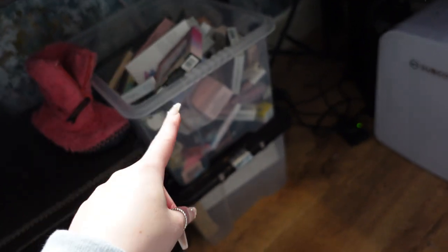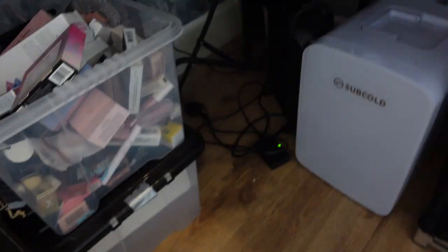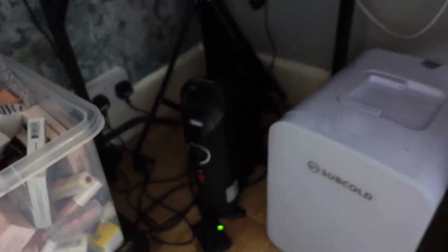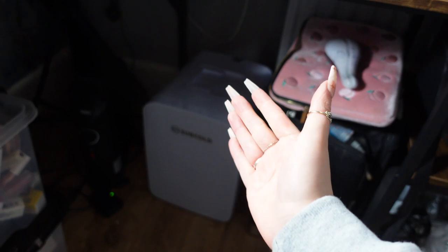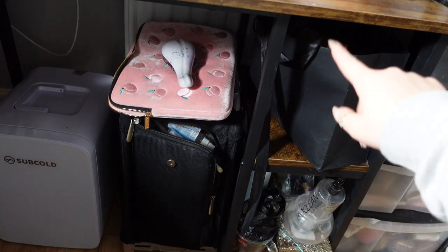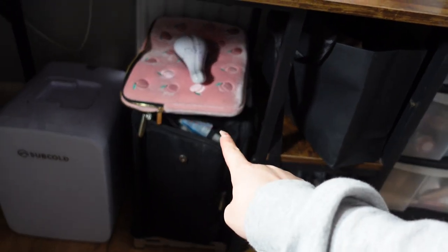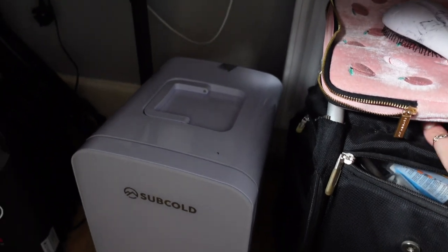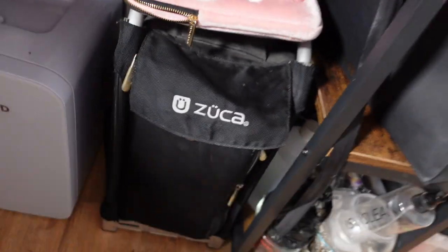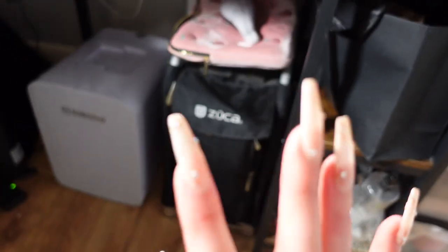All products that I get sent, I tend to sort out and then put into a box there — so that's all new makeup. This is like decorations from my old dressing room that can probably go up in the loft because I probably don't have the space for them here. A little heater to keep warm so I don't have to put all of the heating on. Mini fridge. And then I've just got brush cleaning stuff here, some electrical stuff hidden in that bag, and then this is my Zucker — so that's just my laptop case that I take to clients.